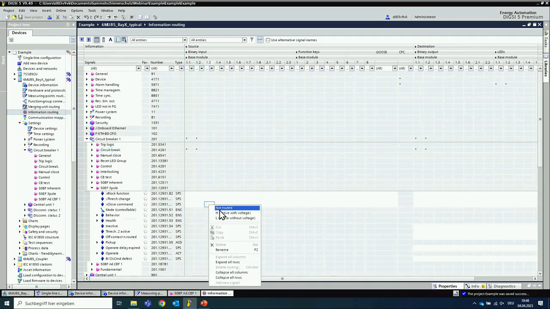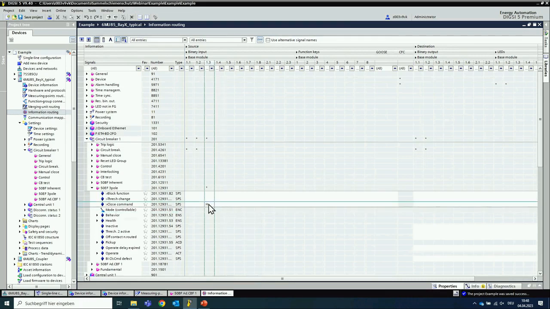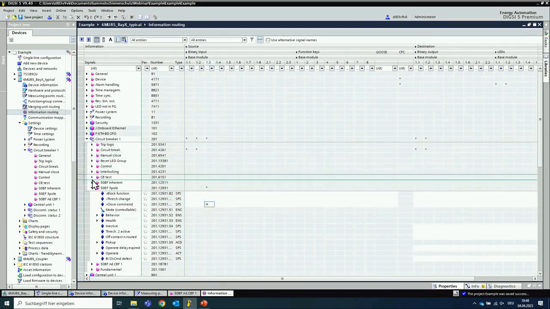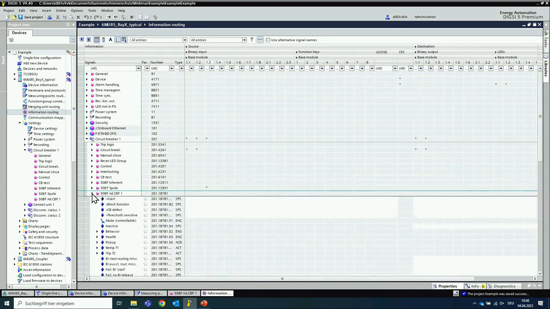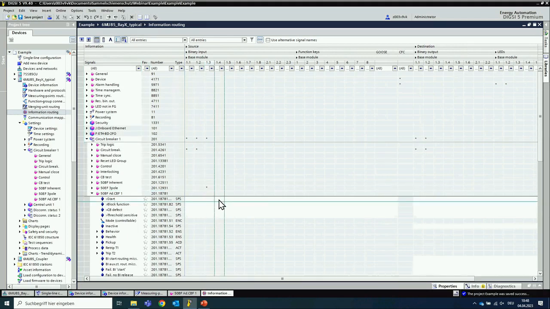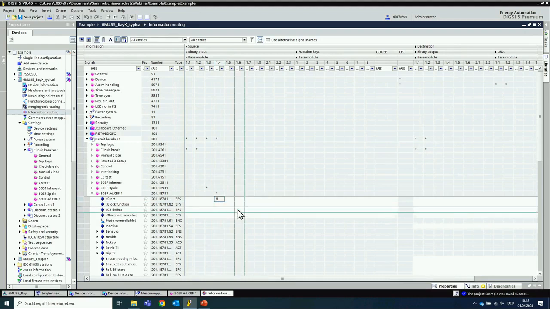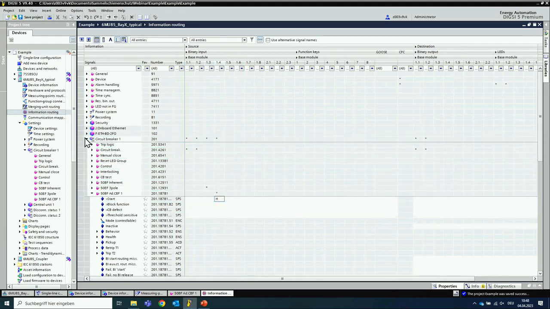For those who didn't watch, I can recommend watching it on demand, because it would lead a little too far to explain it again here. And this time I will just route it with a high signal to 1.3. And for this additional 50BF function, I want to assign the start signal to binary input 1.4. So much about the circuit breaker.